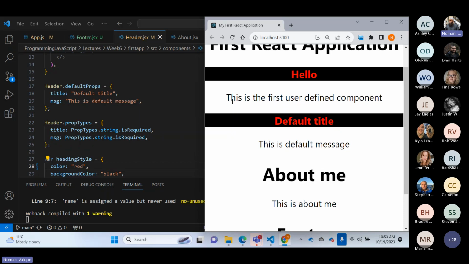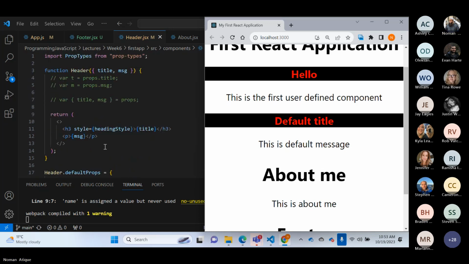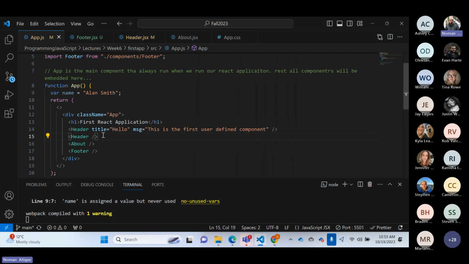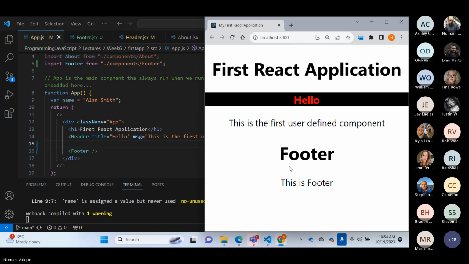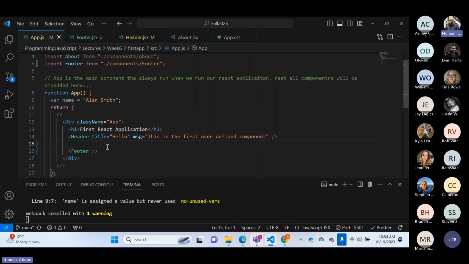Now let's come back over here and let's try to do something with our header component. This is the header component. It has a title, and why not? I will just make it a bit less complex. I'll take away the header, and I'll even take away the about. I just keep footer and one header. So these are my components right now. Just for fun, I want to do that. Okay. So now I come to my header component.